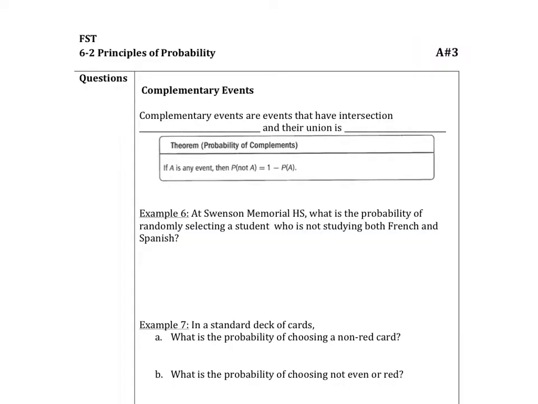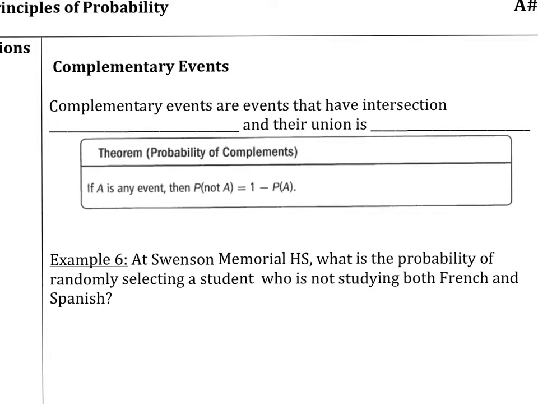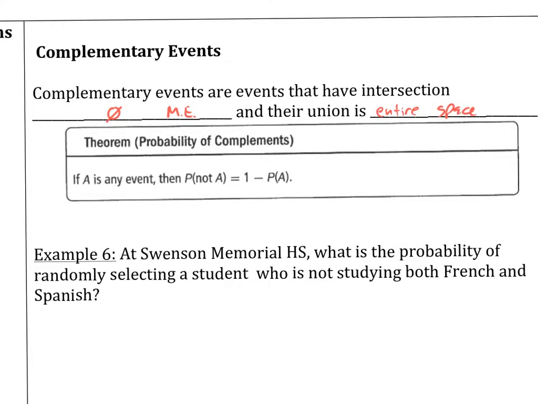So this, of course, brings us to what's called complementary events. Complementary events are events whose intersection is 0, the null set. Why? Because they are mutually exclusive. No overlap at all. And their union is the entire sample space. So this is what brings us to complementary events. If A is an event, for example, the probability of getting red, then the probability of not getting red is just 100% minus that probability, or 1 minus the decimal, whatever it is, or the fraction.